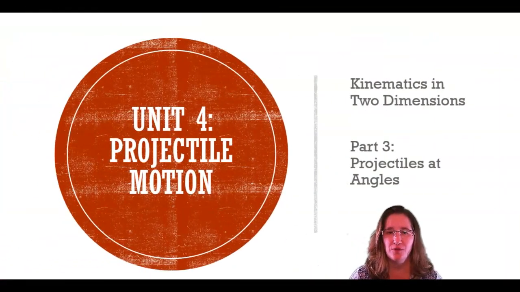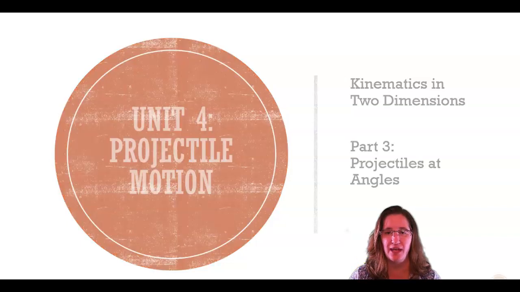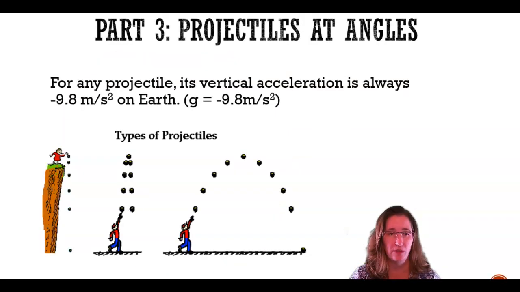The last section of Unit 4, we've been looking at free fall and projectile motion. So in this section, we're going to take a look at what happens when you have a projectile that is actually given an initial angle. As we've been talking about, we've had projectiles that are just dropped. We've had things that are thrown with some kind of an initial either up or down component to the velocity. And then in the last section, we looked at what happens if there's a horizontal component to the velocity, but not a vertical one. So in this section, we're going to see what happens when you have both a horizontal and a vertical component to the initial velocity for a projectile.